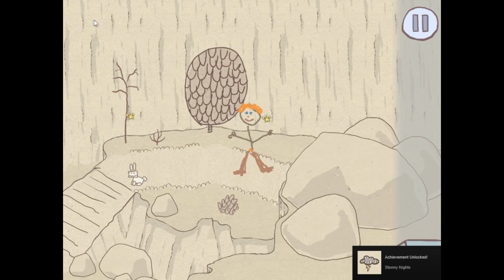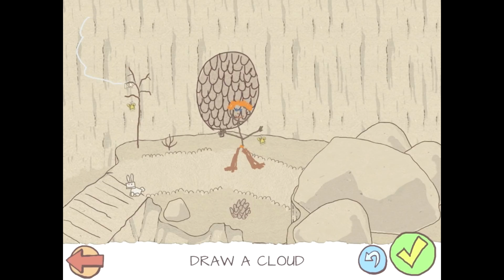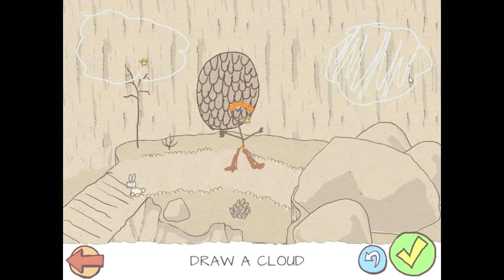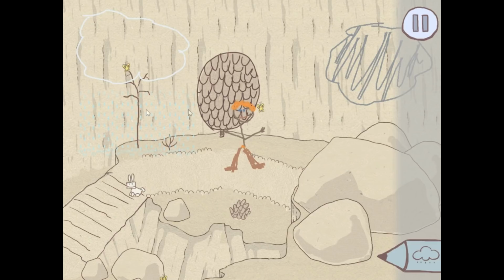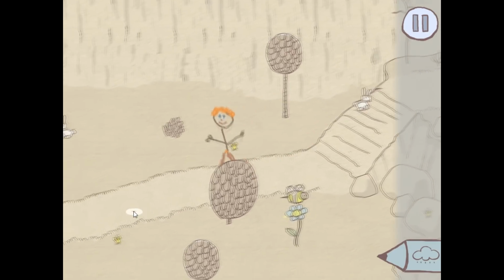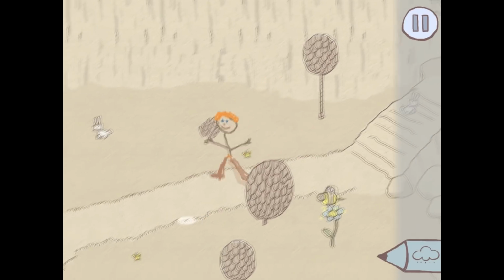That's clever! So if I draw a cloud over here, and a cloud over here, and colour one of them in, I get stormy weather over there, and rainy weather over there. You magnificent bastard, see if I can set fire to that bee. Hang about, I don't like bees.